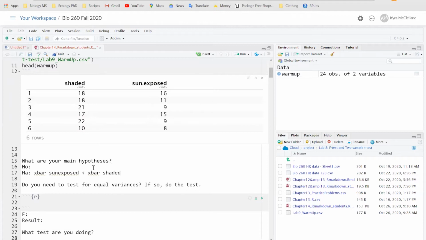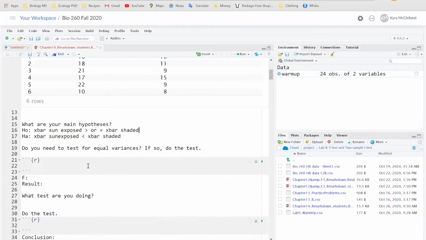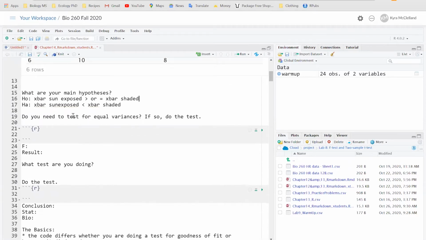Which means our null hypothesis is everything else. It's the opposite and has that equal sign in it. So X bar sun exposed is greater than or equal to X bar shaded. This is an unpaired t-test, which means that we do need to test for equal variances.